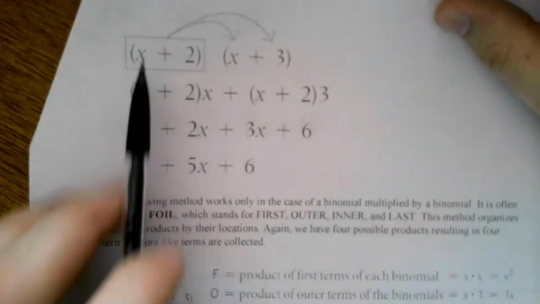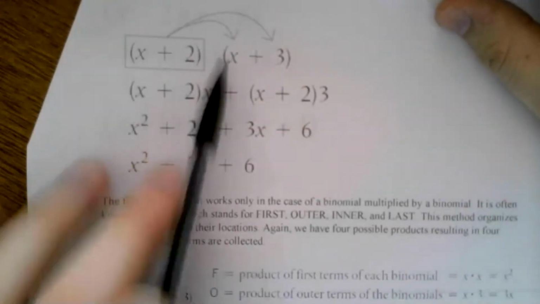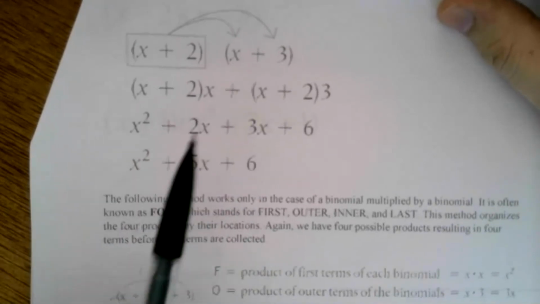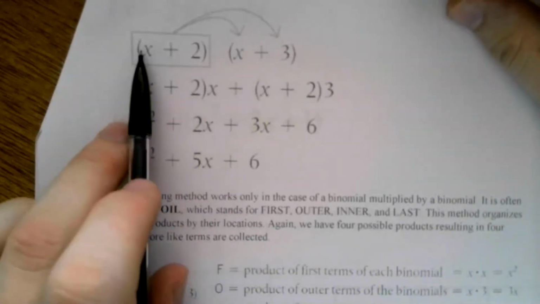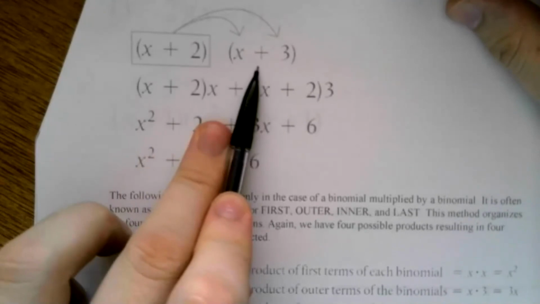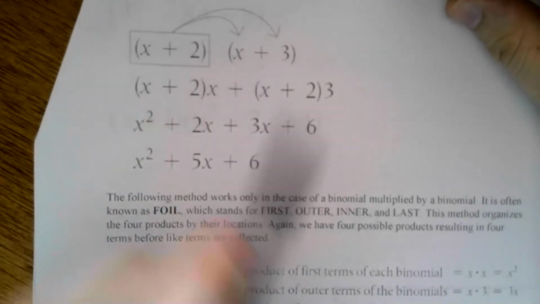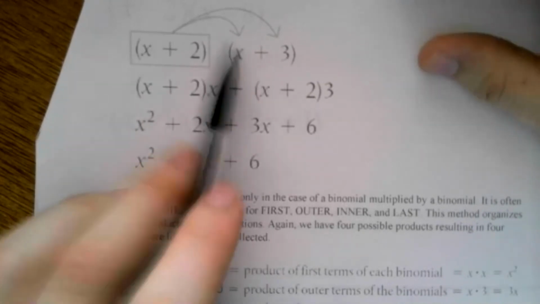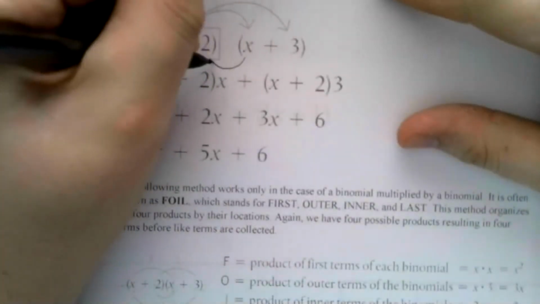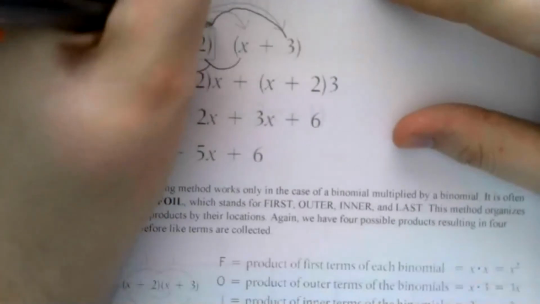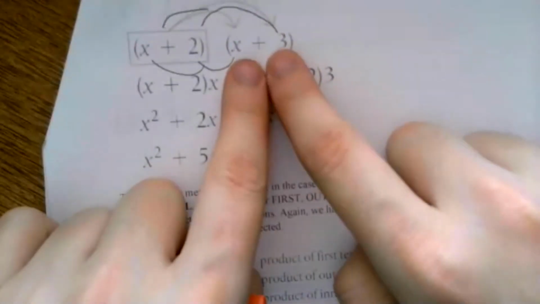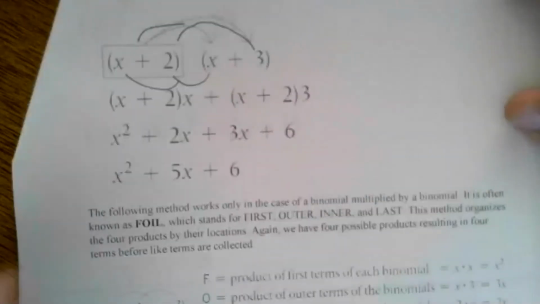The first way that they showed it, I guess this is the one that I omitted. So what you can do is you can kind of split these up. So kind of like the associative property. So what I can do is I can say that this is x multiplied by x plus 3. And this is 2 multiplied by x plus 3. Or I guess they did it the other way, right? So we're distributing this x to both of these. And then we're distributing the 3 to both of these, right? So we're just kind of splitting this up, right? So you can do it that way as well.